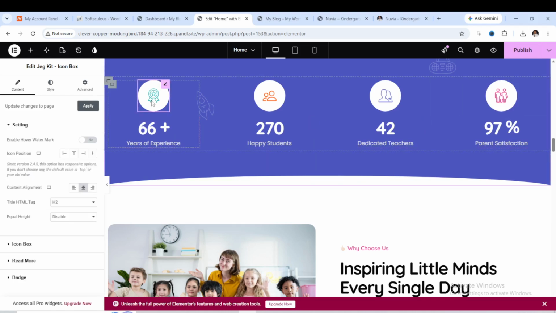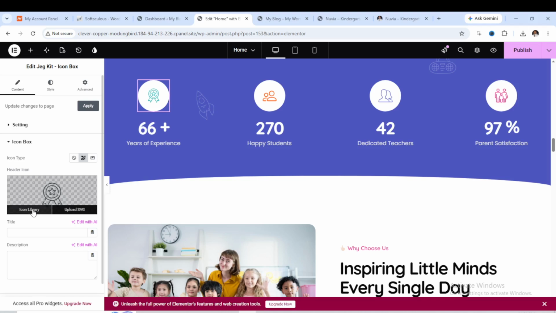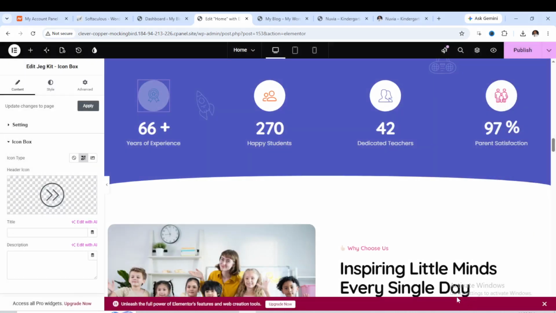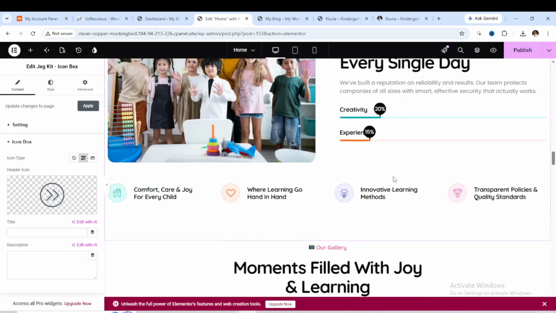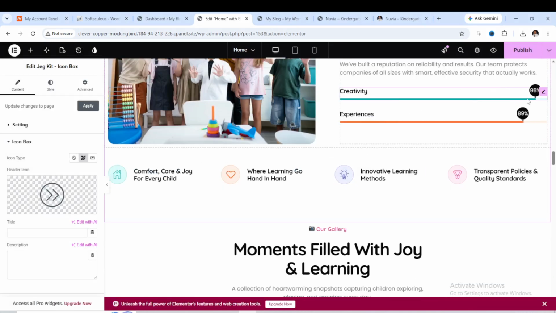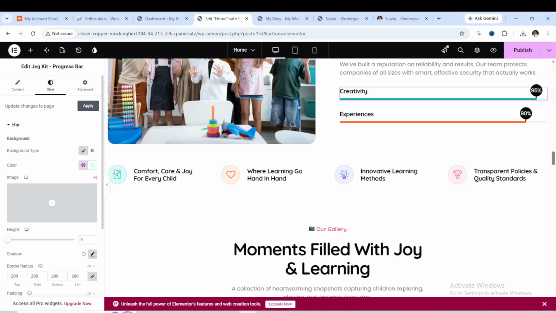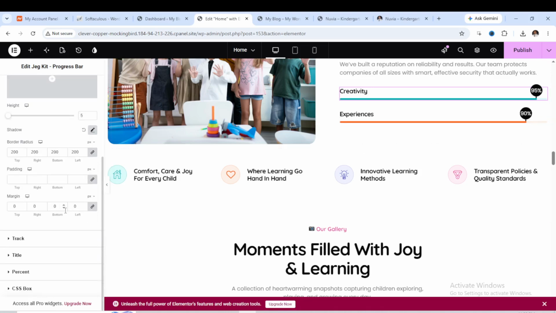You want to change this icon, click on this icon, see the icon box here, see the logo icon, click on icon gallery. Let's select something and put it, so it will change. You can see it. So that's how you can change everything. This particular progress bar, click on it. It's a progress bar. You don't need to do anything other than style it. So you now have to choose the color for the styling. So you can see it.